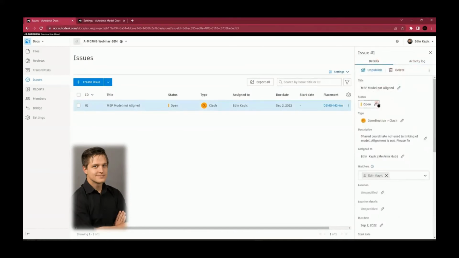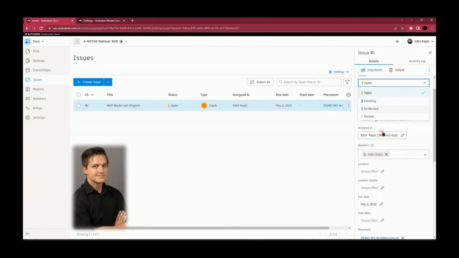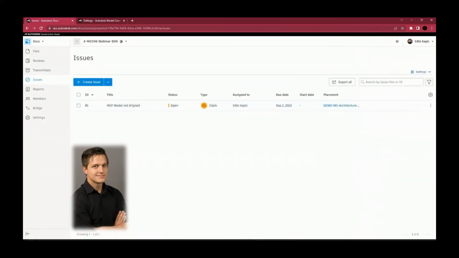So whoever needs to flag or see the history of this particular issue, they can see it did take place within the system, and they don't have to go through email upon email just to look for a phrase, a sentence, a due word. The idea is we are tracking what we promised to deliver on the project. So when it comes to communication within the ACC environment, we are talking about issues, markups, and more.